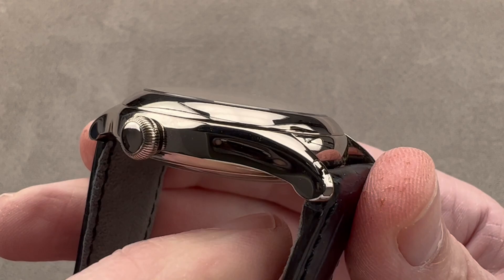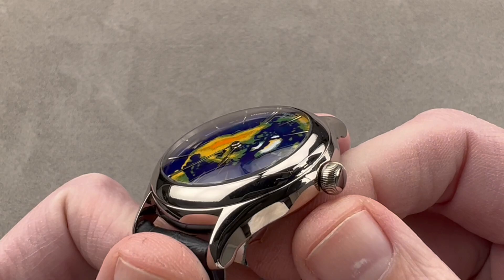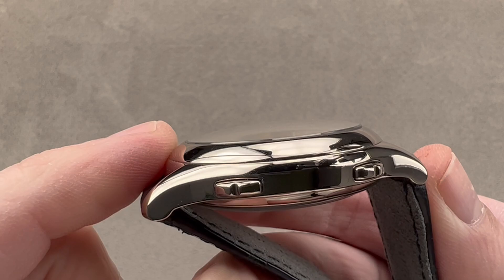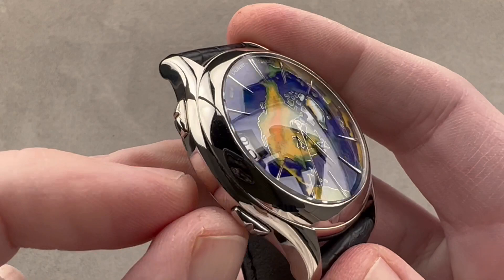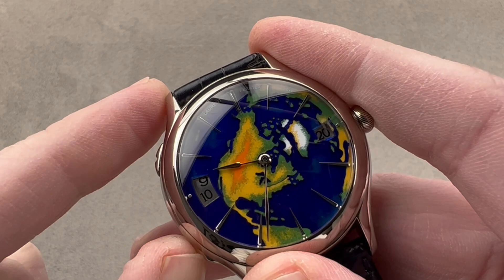You can see that the flank of the buckle matches the profile of the case. The lugs are downturned and come to a little teardrop undertuck. Everything is high polish, with that smoothed pebble galet shape that defines this model line. We have an onion-style crown, partially recessed, unsigned in vintage fashion, and everything flows together seamlessly — the bezel into the case, into the case back. We have pusher adjusters, and these little notches are an age-old Swiss watchmaking trick designed to make it easier to dig in your nail and index more easily.